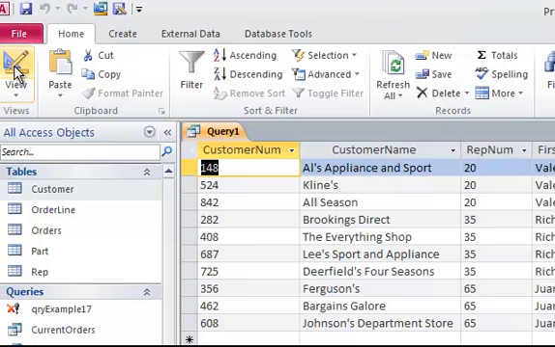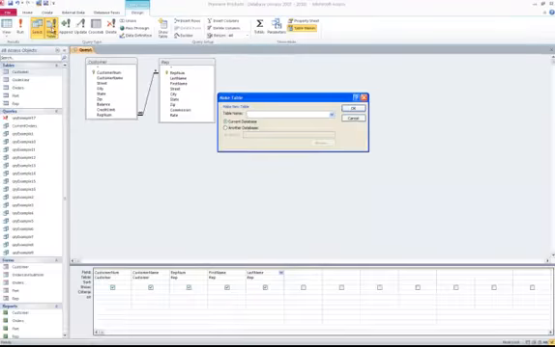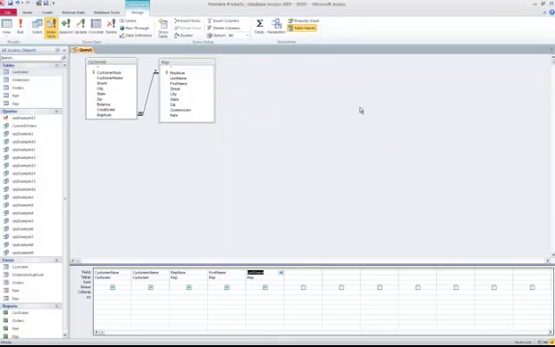I'm going to go ahead and take a look at my data, and that confirms to me that I am going to put the correct data into my new table. So I always take that moment to take a look at the data. And then in my query type, I want the action query of make table. Now with this one, once I push the icon, it will pop up and ask me what I want this new table to be named. I'm going to name it TBL customer rep. And it also gives me the option to have this table be in the current database, or to actually create it in another database. For our purposes, we want it in the current database, so I simply click OK.